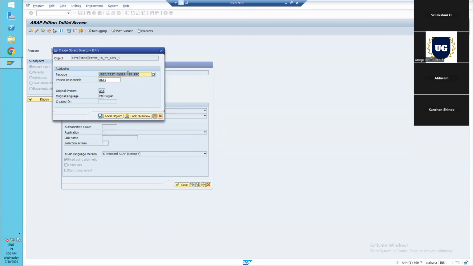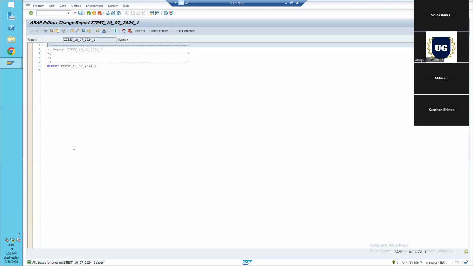Once we select this or save this, then in the quality system, the same program will sit under this package. But we are checking just for our testing. So either we can type local object here, or you can type $tmp. Anything is fine. So let's click on the local object.